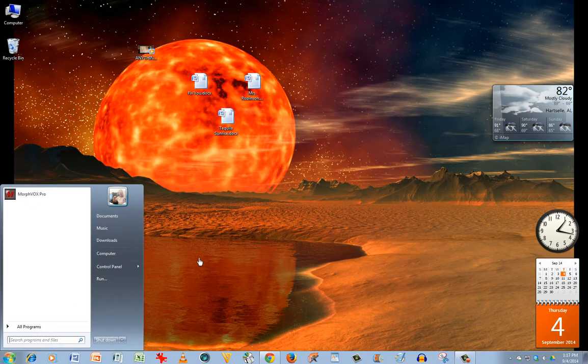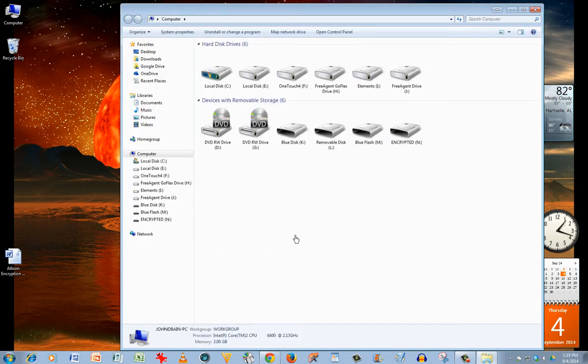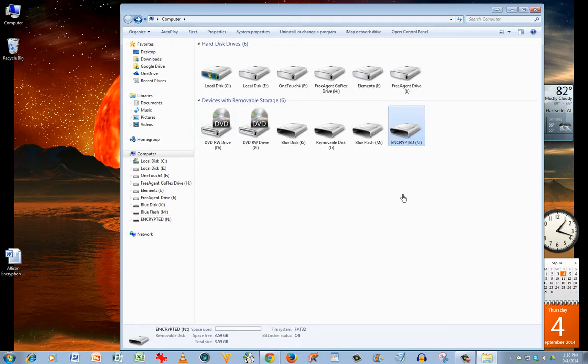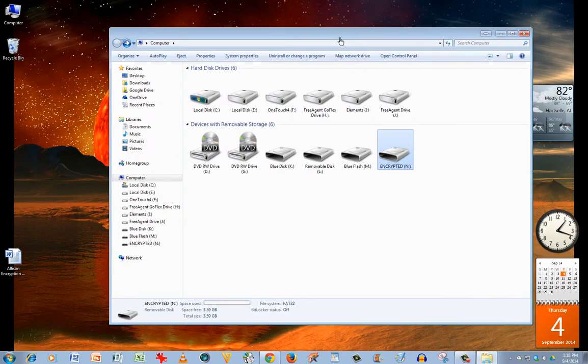What you'll need is a blank flash drive. I have several drives connected to my computer, and I have an empty one that has no data or information on it. As you see here, I've named it Encrypted for the purpose of this tutorial. I probably wouldn't do that for security reasons. Otherwise, use some kind of benign name that wouldn't attract anyone's attention if they happen to get hold of your flash drive if you lost it.